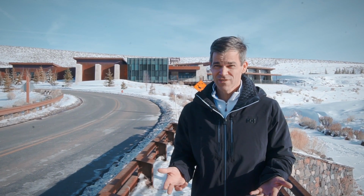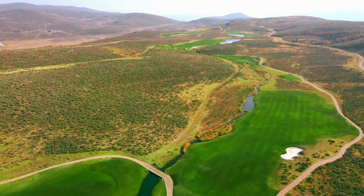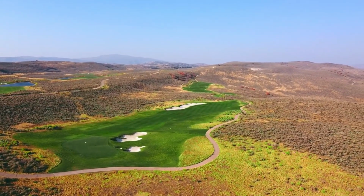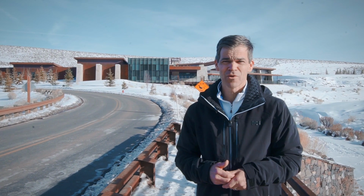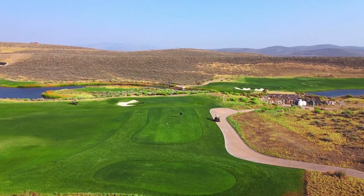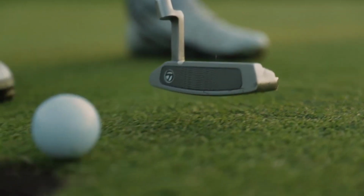The Nicklaus Course was designed by Jack Nicklaus, and it's a little over 8,000 yards, which is a huge golf course. The 17th hole is 605 yards, but it's gorgeous looking out to Bald Mountain in Deer Valley. And again, when you come into the Promontory area and you're coming up to the right, up the hill to the right, that's where you start entering into Painted Valley. You're just past the beach, which you'll see here shortly, and this is all Painted Valley around the Nicklaus Golf Course. Let's go over to the beach.